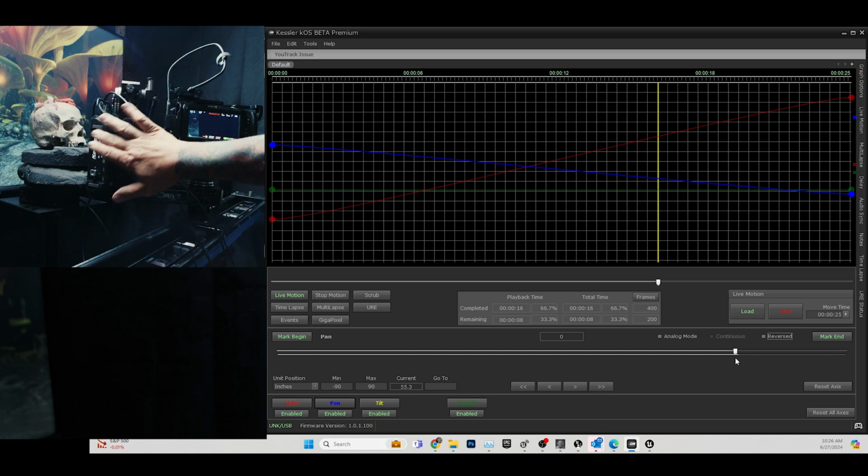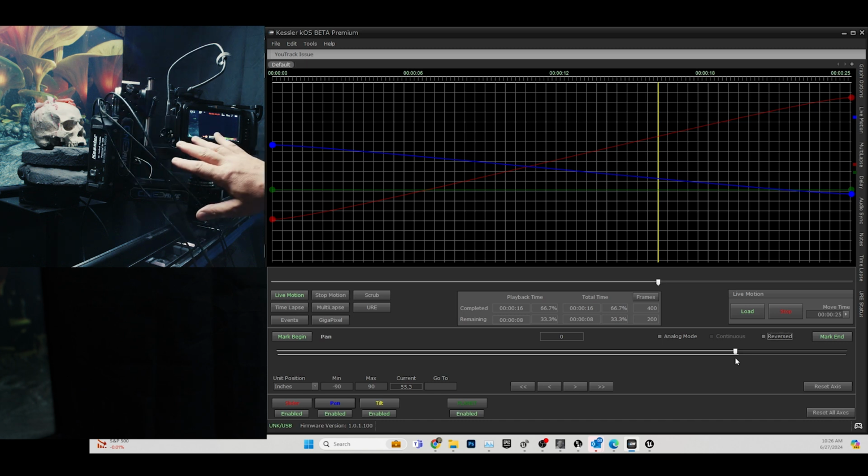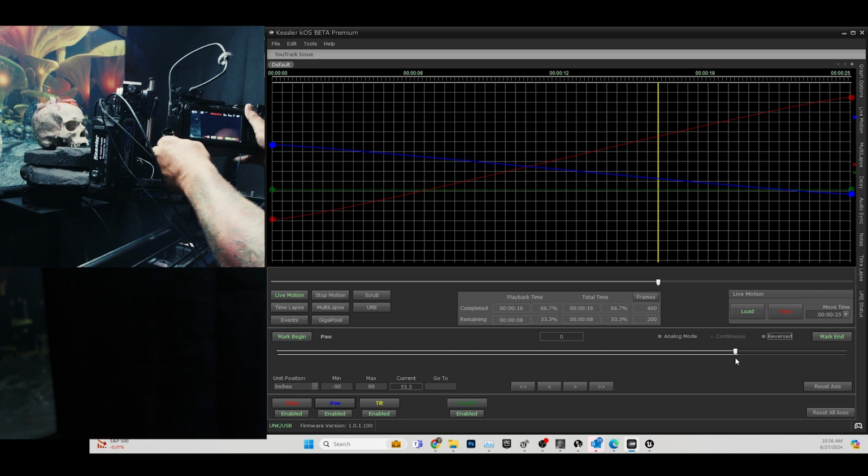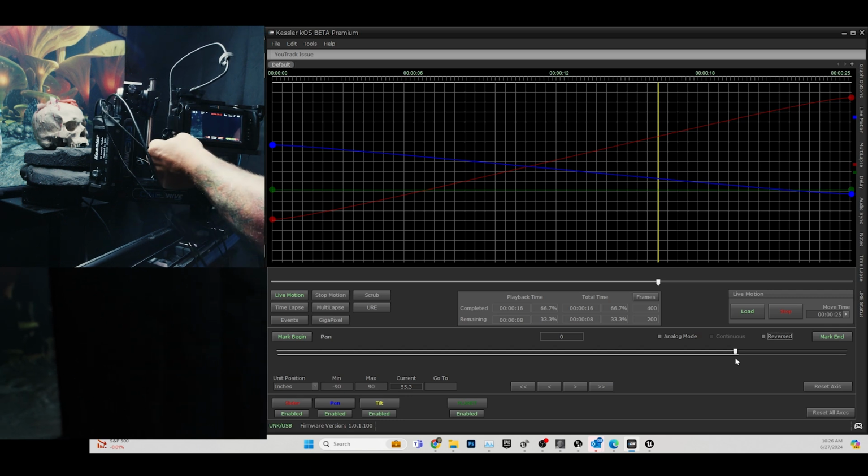And right now I'm using this because I'm just kind of putting it through its paces and testing out its performance and making sure that it's working throughout the course of this tutorial, because this is brand new. So moving on, let's go ahead and get back to what we were doing.